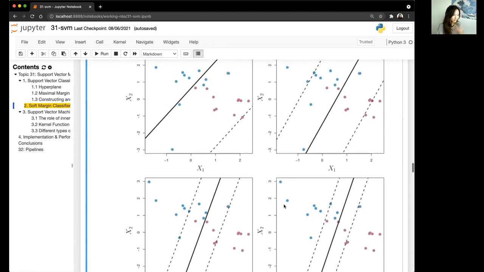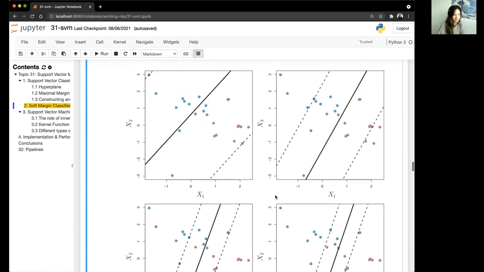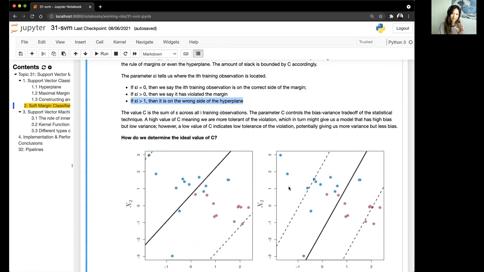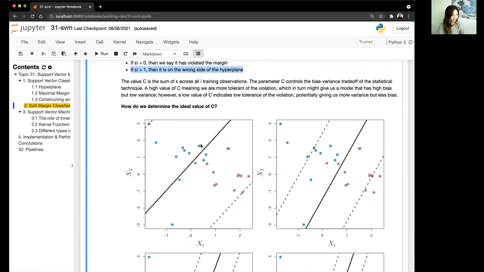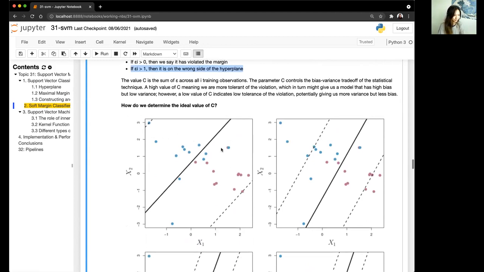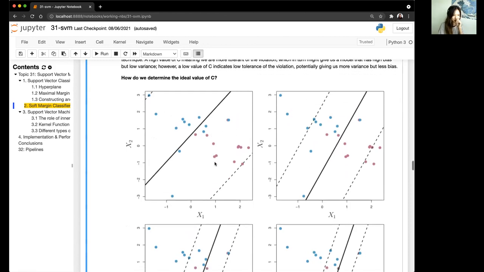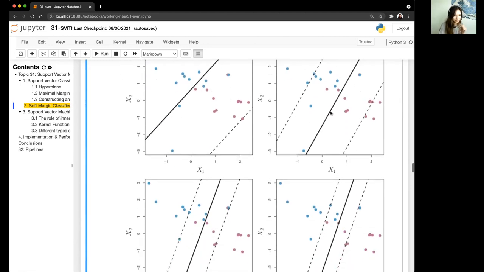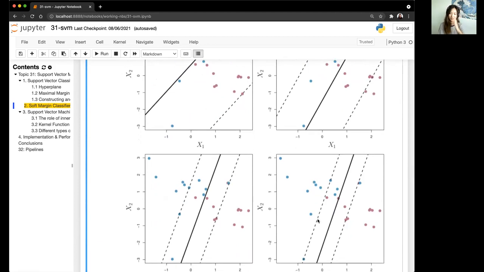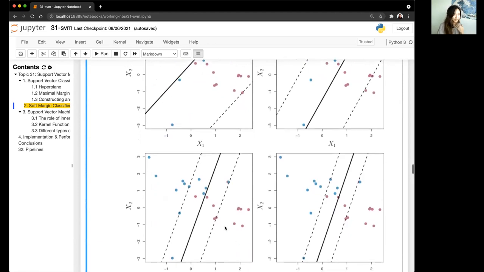Right. So with cases like this, you can have different values of C. And with different values of C and how much slack you allow, your hyperplane will also change. So if we have, in this case, a very large value of C, you can see that we're allowing a lot of things to be on the wrong side of the margin. So you can see all these blue points over here that are being allowed on the other side of the margin. If we allow less slack down here, you can see that the margin completely has rotated, just to allow for different levels of allowances.